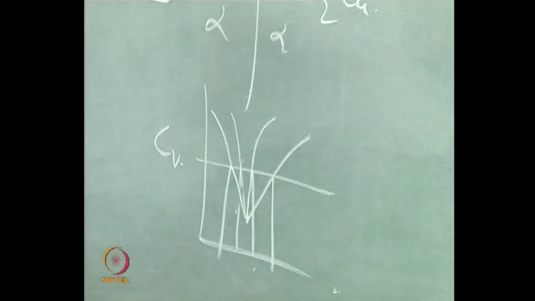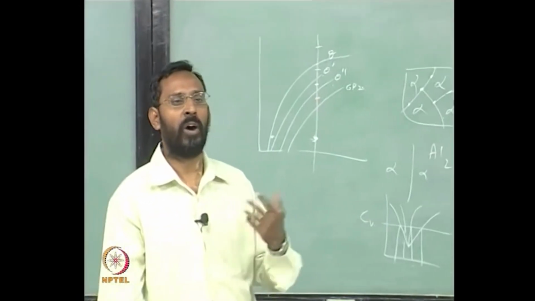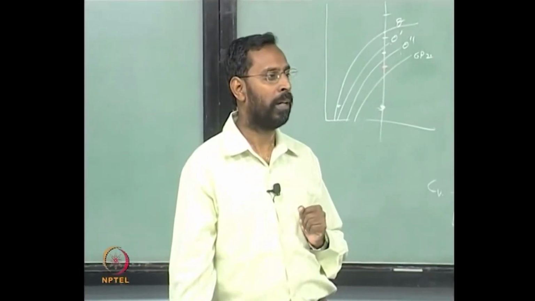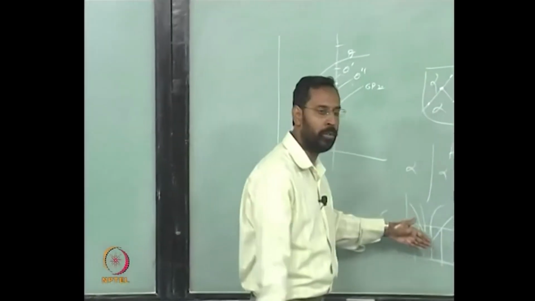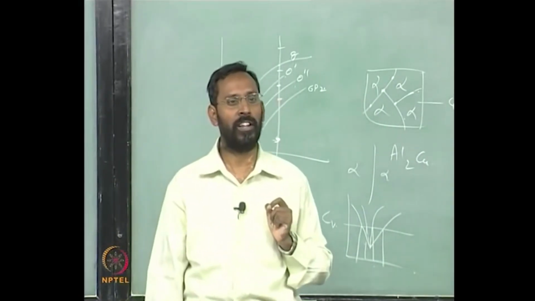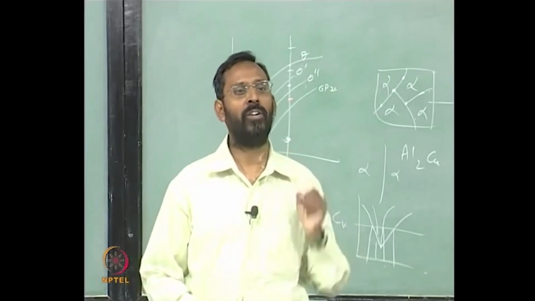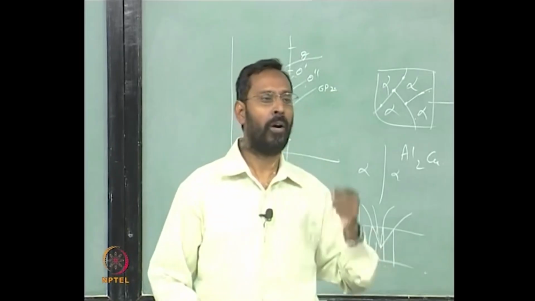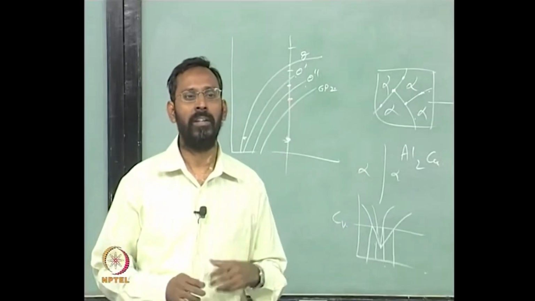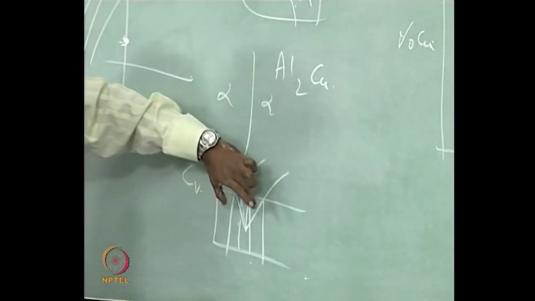That is the reason why there is a necessity to quench very, very fast if you want to avoid the PFZ. That is why most aluminum alloys are quenched into either iced water or sub-zero temperatures. If you simply quench into normal water, it also depends on how much time you spend taking the sample out of the furnace. So when you are actually doing experiments, all this becomes important. How much time you spend taking the sample out before it reaches the actual quenching medium, these are all important, and if the time is longer then you see all this happening, and you get a larger PFZ.